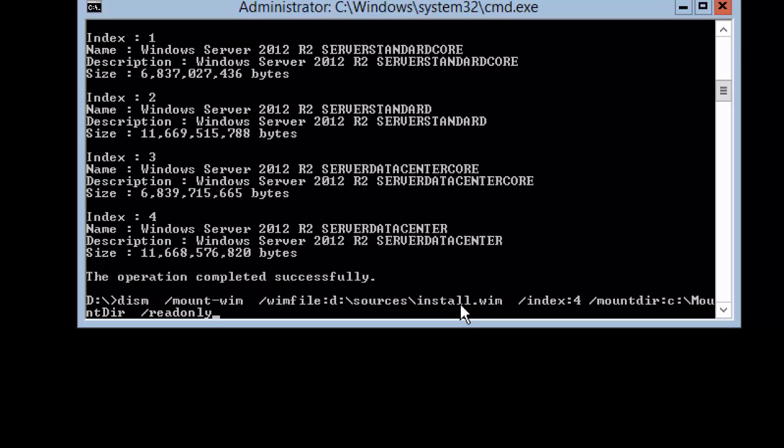So install.wim. What we're saying here is go to the 2012 DVD, grab the install.wim file, and then paste all the files inside this graphical interface to the empty folder we created already, right? What is the name of the empty folder we created? Mount dir, right? So it's going to grab graphical files from here and paste them here, and later we're going to launch the graphical interface from the local mount dir folder, right?